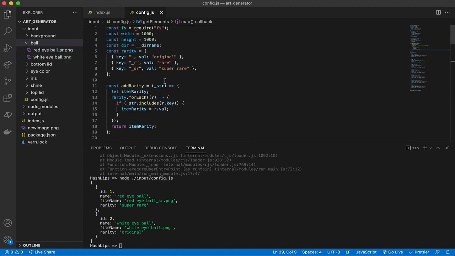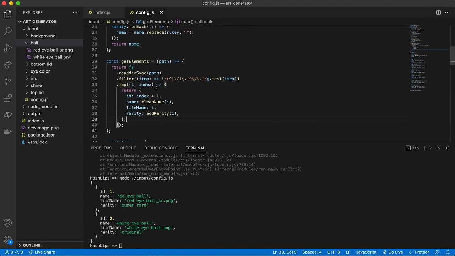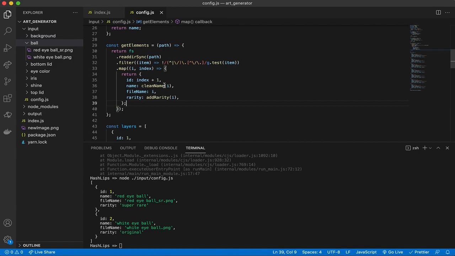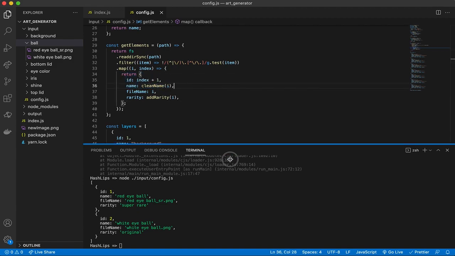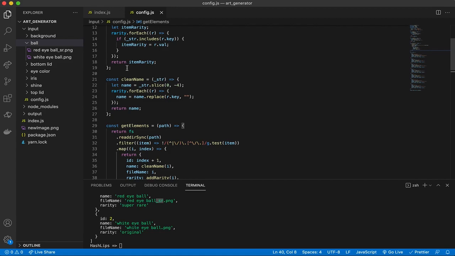If we carry on, I just want to briefly explain what these functions do, just so that you also know. So let's get back here. If you look at the clean name function, all it does, if you reference it here, the name, is give everything apart from the .png and apart from the underscore SR. So how does that work?